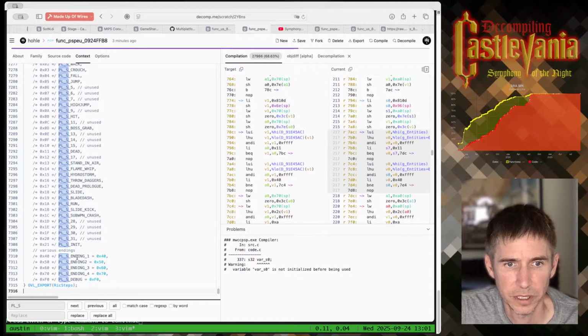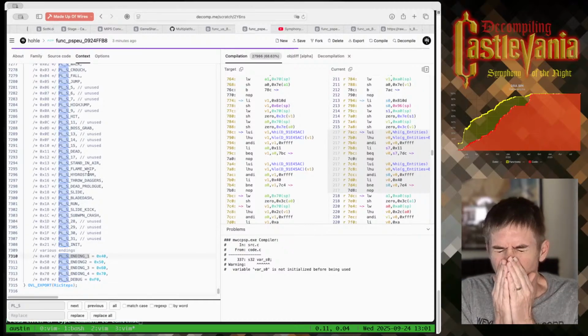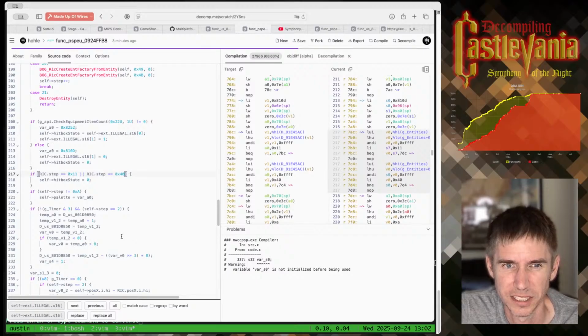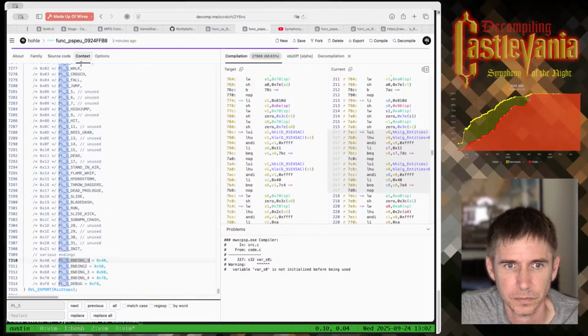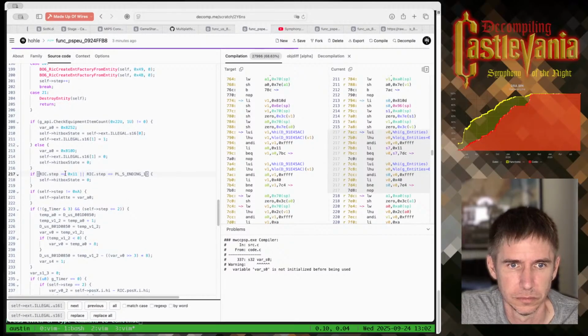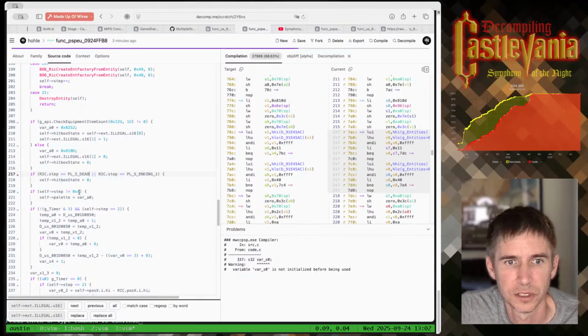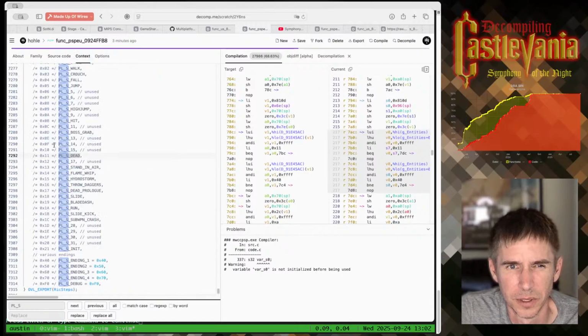So 40 is ending 1. Ending 1 suggests that it's not the orb. Maybe the check is being done for something else. I don't know.